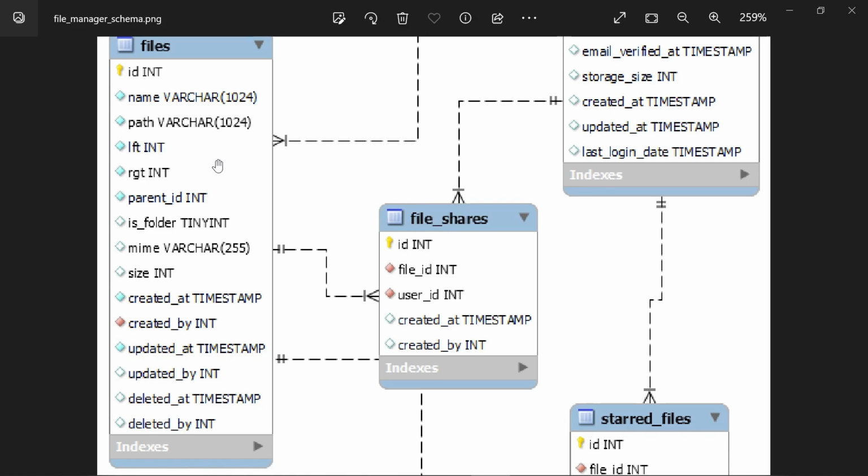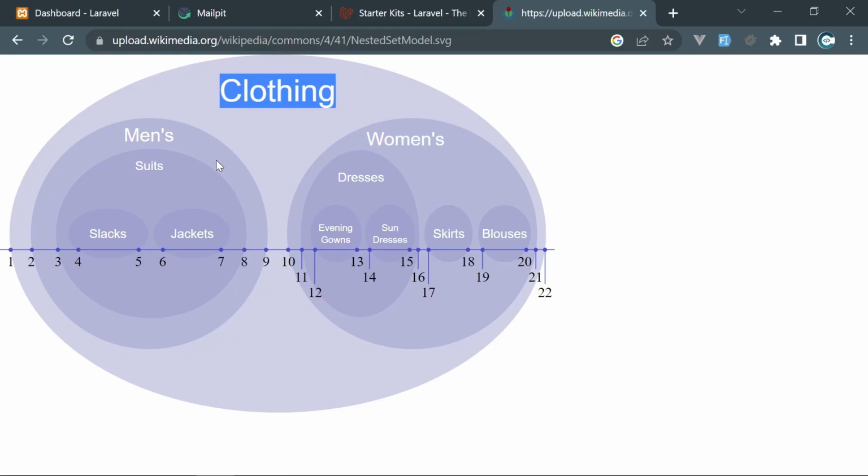And in the same way, using parent ID you can identify your direct children, but you cannot identify your grandchildren. But if we have left and right, we can easily do this.